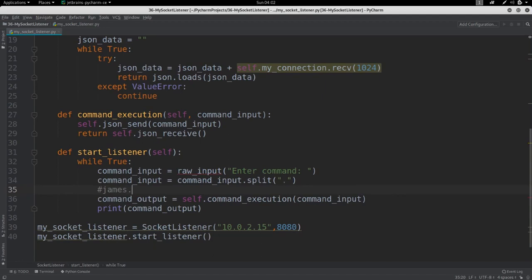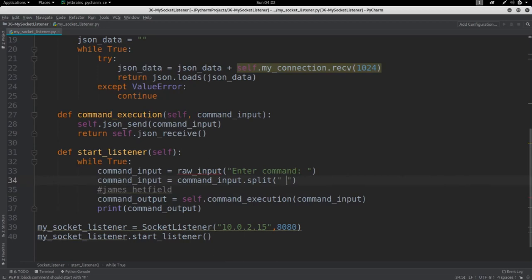If I had a string like this, James.Hatfield, and I say split with dot, it will create a list containing James and Hatfield as two separate elements.